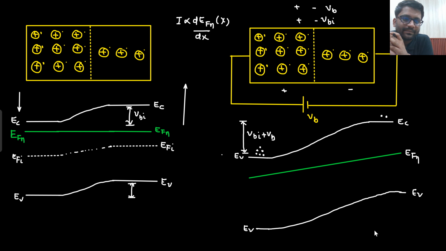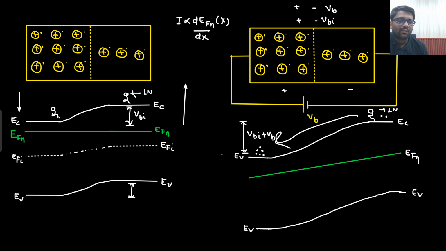Diffusion or drift? Let's say in this scenario you are standing here, and in this scenario you are standing here. Now I am applying a force of 1 Newton on you, pushing you with a force of 1 Newton, and here also with 1 Newton. In which condition will you roll more? When you reach here, in which condition will your velocity be more? In this condition, right? Why? Because here the slope is more, so I will be moving faster.